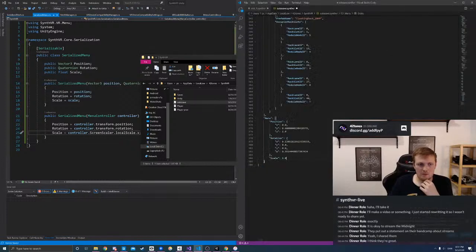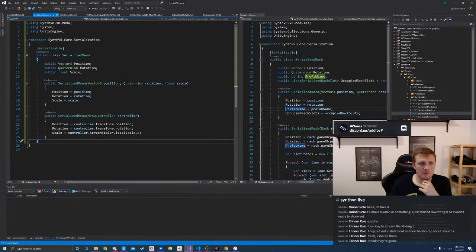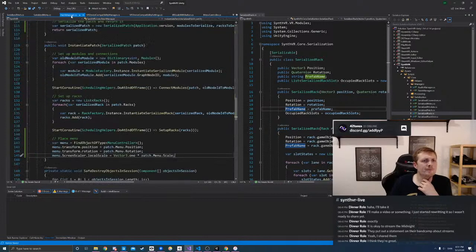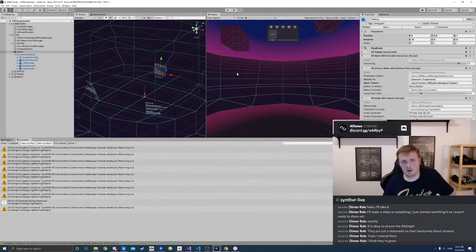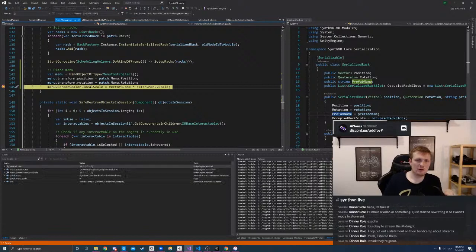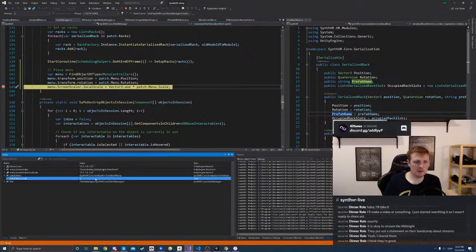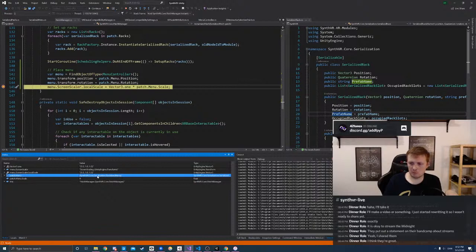Maybe. Getting late now. Let's just debug this. I'm just going to attach the debugger and run the thing. Catch menu scale 0. Why would it be 0?